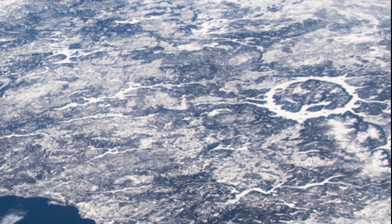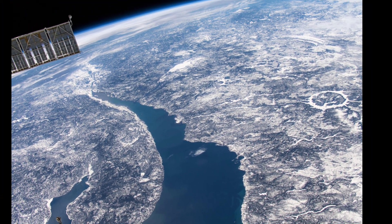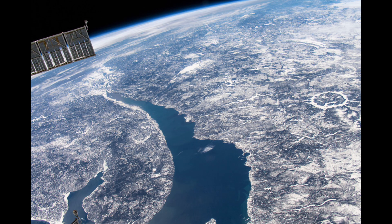Impact craters tell us something about how old the surface is — not how old the planet is, because the planets are all about four and a half billion years old, including their moons, asteroids, and other objects. But the surfaces can be of different ages because they get reworked by weathering and geological activity. Some objects have very few craters — Earth is one example with less than 200, and some moons of Jupiter have even fewer, as their surfaces are constantly being reworked. Other objects like our Moon and Mercury have many craters, impacted for billions of years with no way to wipe out the evidence. We can count craters on a surface to give us a rough idea of how long it's been since that portion of the surface was reworked.